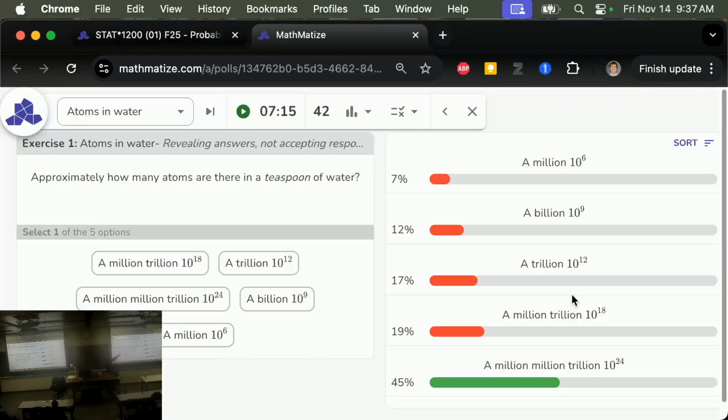So the reason I did this as a warm-up question is that a teaspoon of water is actually secretly, under the hood, if you open the universe and look at what's going on, a million trillion atoms. We're going to see that if you have a dice with enough sides, so this is one with 100, if you put enough sides on the dice, it starts to behave not like a collection of 100 different atoms, but like a collection of something continuous, like a teaspoon of water. So just as a teaspoon of water is made of lots of little atoms, so too can continuous probability distributions be made of many atoms. So that's what we're going to see.